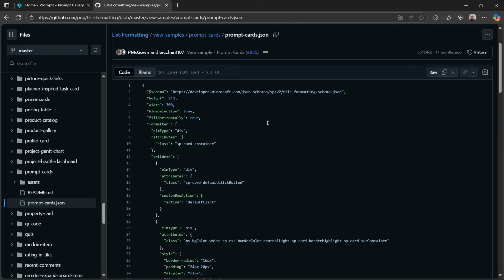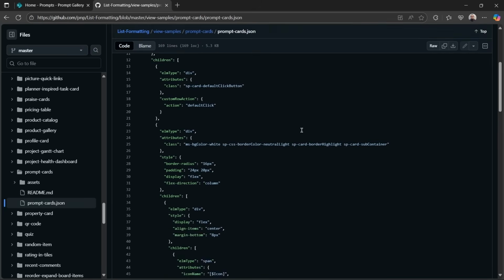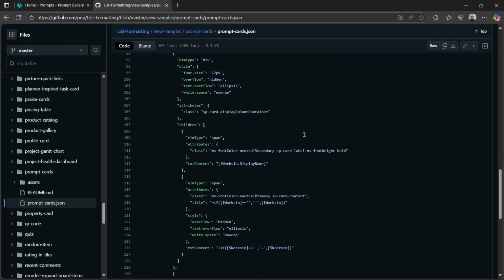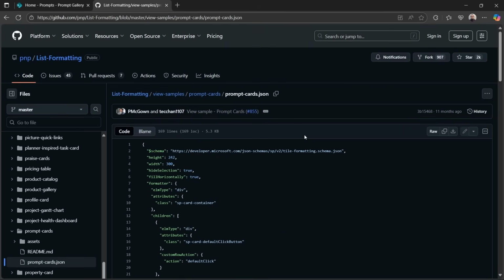Now, if this looks overwhelming, because we could scroll down and we can see a whole bunch of stuff here, this is technically not even really code. This is just JSON data. It's just a way of formatting data so that it can work across many, many different systems. And there's a lot you can do with this stuff. There's a lot of tweaks you can do because this is just going to be text that we're copying and pasting into our list view.